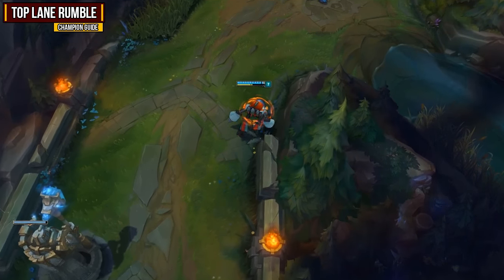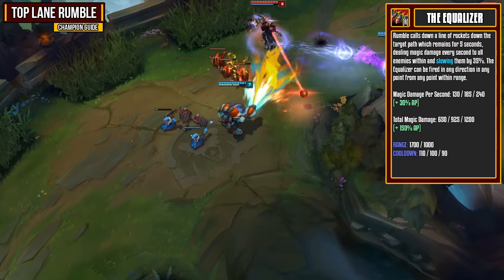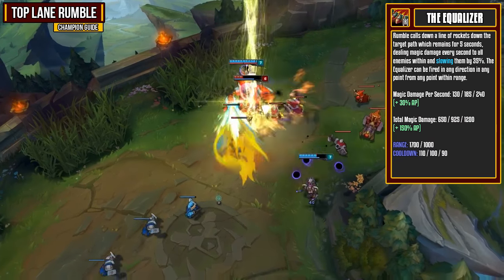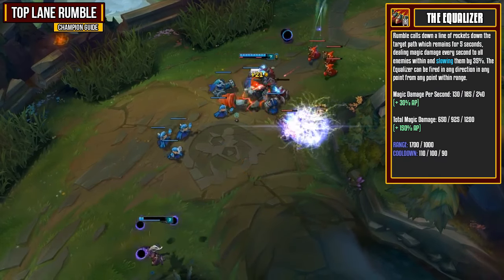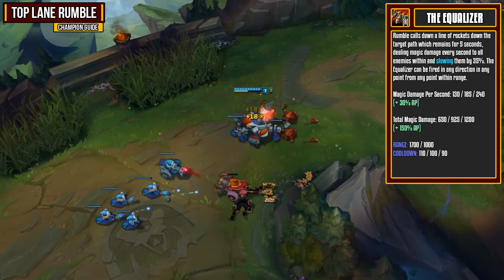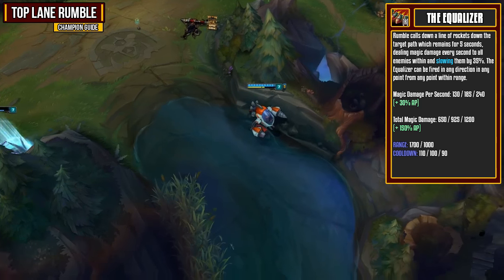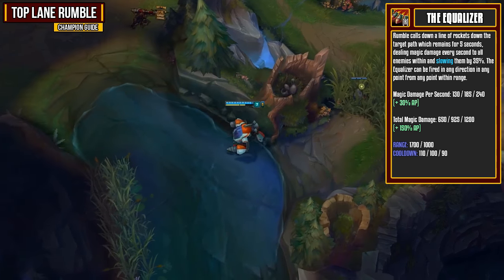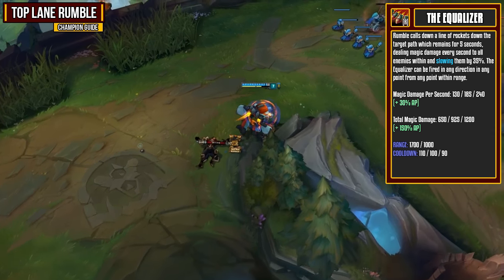Now we're going to cover that last ability, your ultimate, the Equalizer. Rumble calls down a line of rockets down the target path, which remains for 5 seconds and deals magic damage every second to all enemies within the range, and slows them by 35%. The Equalizer can be fired in any direction, from any point within range. So the magic damage per second is between 130 and 240 plus 30% AP, and if somebody sits in the full thing, it's between 650 and 1200 plus 150% AP.